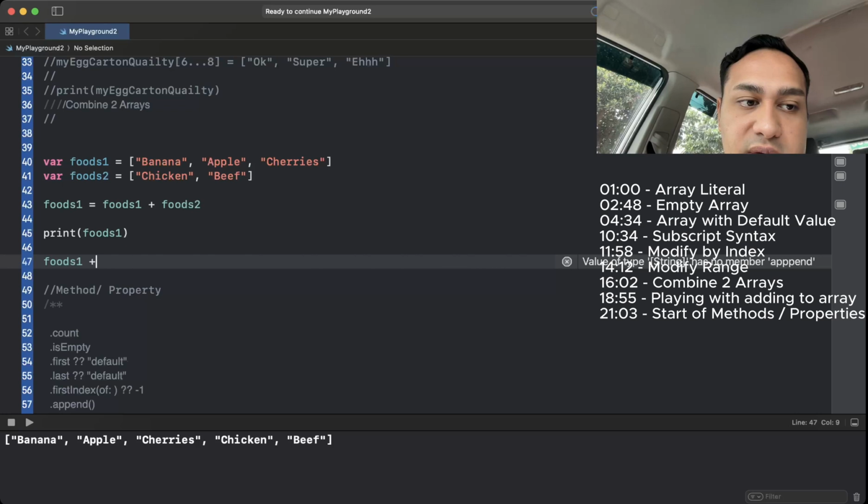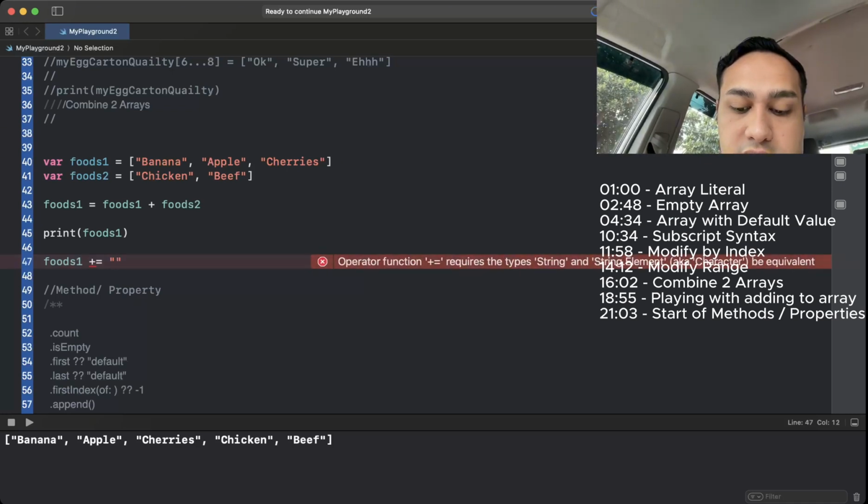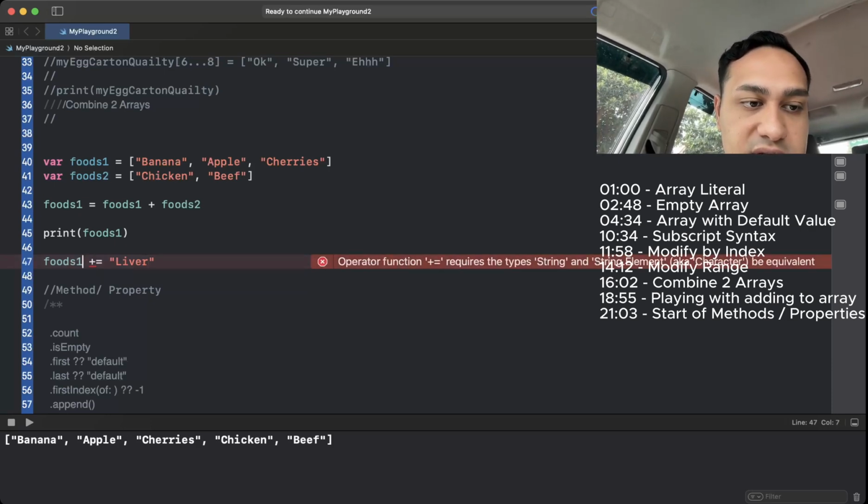Foods1 plus. Can we do plus equals here now? Really? I can't do plus equals?